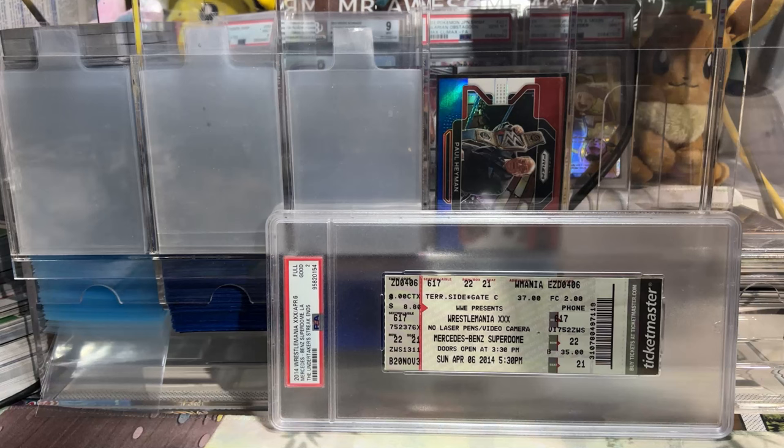There's not a lot of times where I'm just like, Pokémon, stop, slow down, you need to calm down. And I think the product today is kind of one of those moments. I know some people are going to be excited for this product — I'm just not one of them.